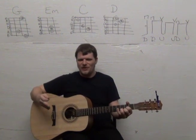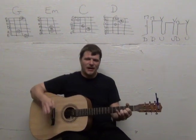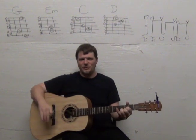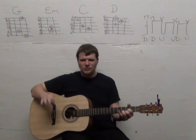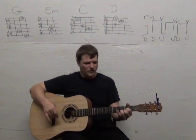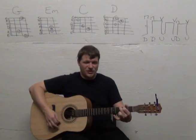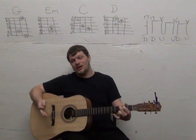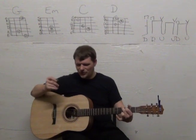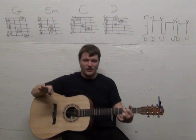Now, if you're me, that doesn't sound quite as interesting as a full-blown strum pattern that has a little bit more variation. And my favorite 4/4 strum pattern is something I call the down, down, up, up, down, up. And it's all quarter notes, which are where we're doing the downs, and it uses some eighth notes where you do down ups. So if this is new to you, you may want to take the G even and just try doing down ups by themselves to get used to that. And the strum pattern also uses just a solo up by itself without the downstroke. But for the most part with the strum pattern, your right hand is going to be going down, up, down, up, down, up, down, up through the entire song.